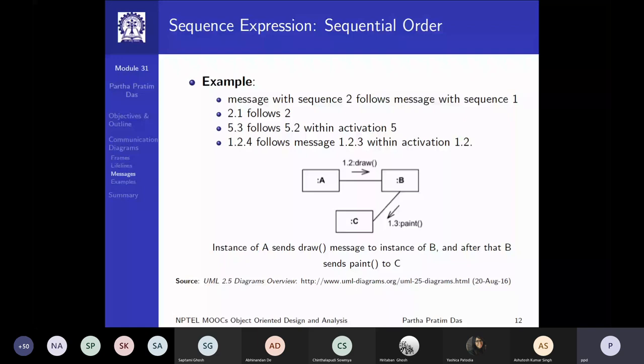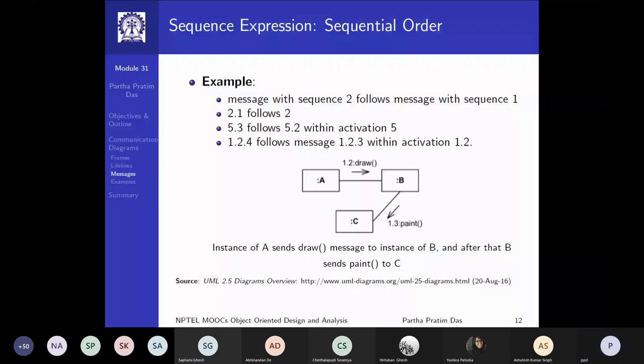So you can see one is ordering within a level and another is going inside a level, right? When I go to the next decimal level, I'm going inside that activation level, and when I have sequencing numbers within one position level, then they give the order.